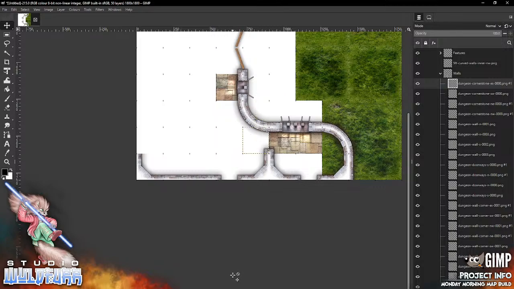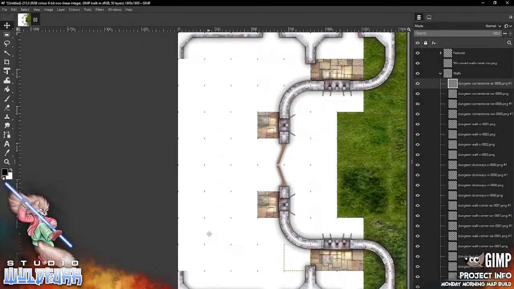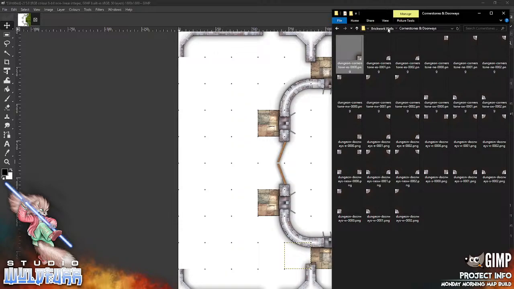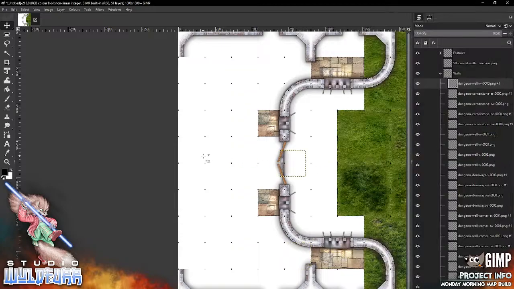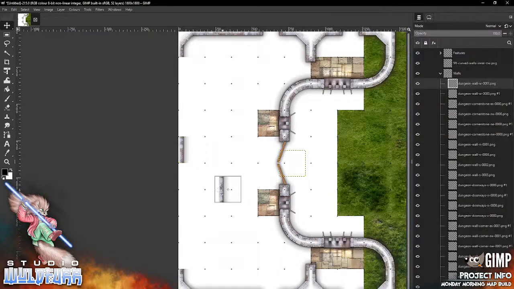There, like that. So, same thing coming up here. So instead of having a wall section come out, do a flat section. Like so.